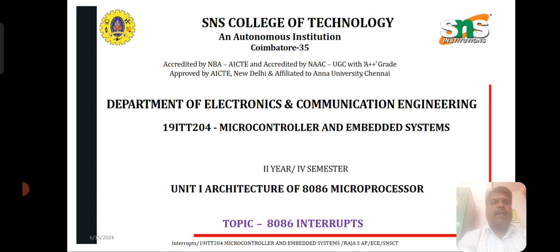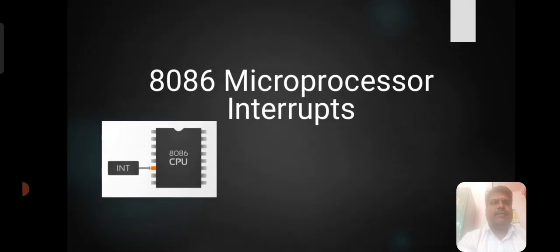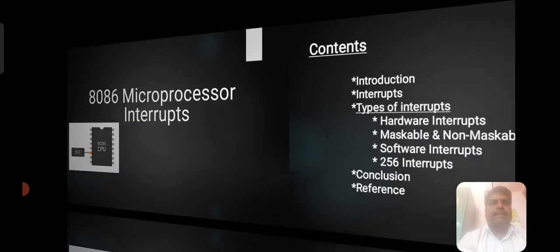Based on my previous YouTube videos, you may have some knowledge about how an 8086 microprocessor is constructed, what the various addressing modes used in the microprocessor are, and what the instruction sets are. Now, this is a very important topic in 8086, that is the interrupts in 8086. How is an interrupt handled by the 8086 microprocessor?